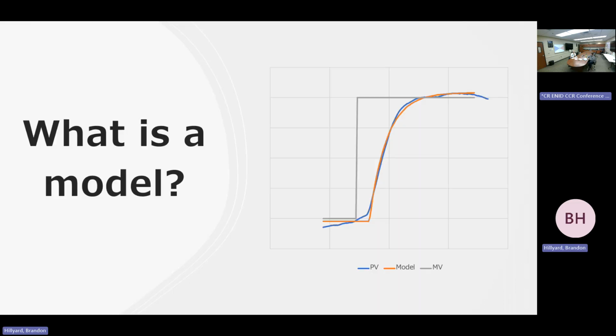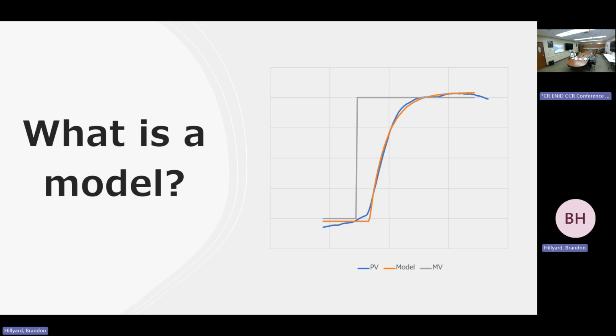So what is a model? A model describes a relationship between your input and output, or PV, process variable, and MV, manipulated variable.